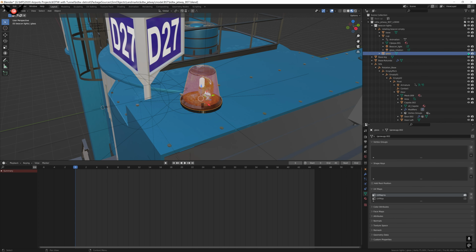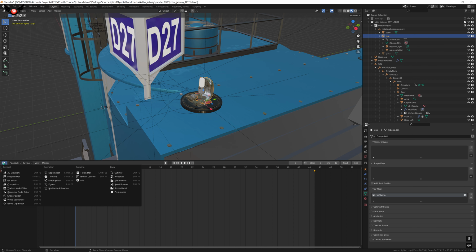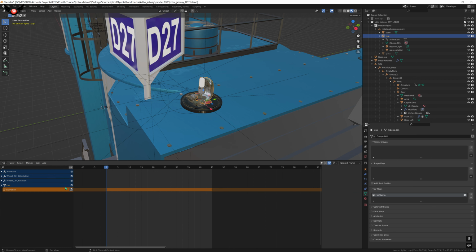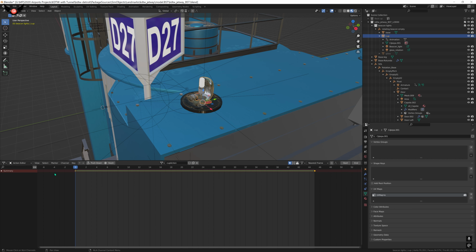Alright, so now let's go ahead and go to dope sheet, and then the animation that I set was cup, and then underscore rotation.